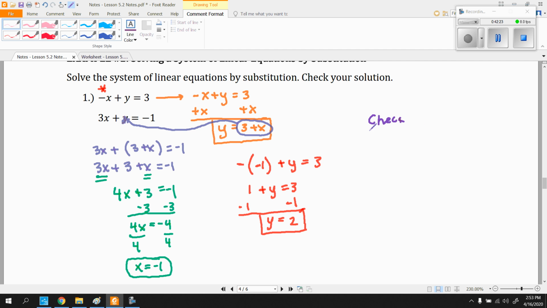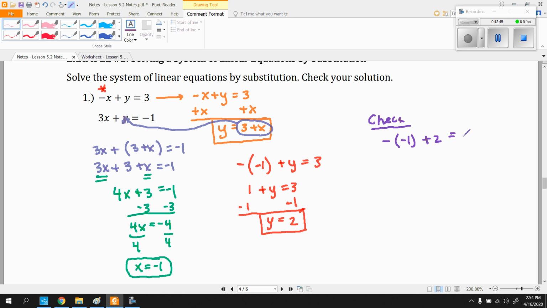Just stay with this first one. I know it's usually the one that you substituted in, it's going to be the same type of thing. So if I plug in, remember, watch that first negative here. What is x? X is equal to -1, plus, instead of y, I'm going to replace y with 2. And then we should hopefully get 3.